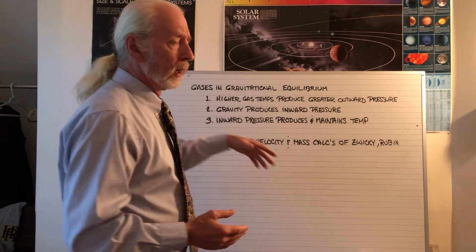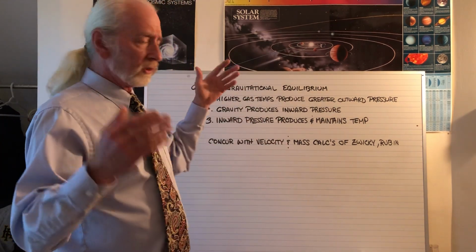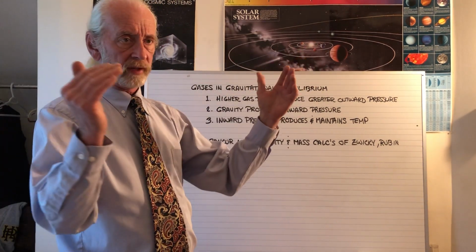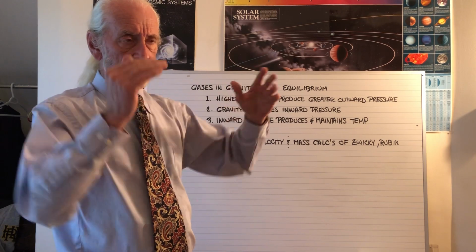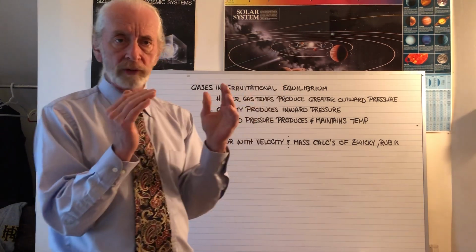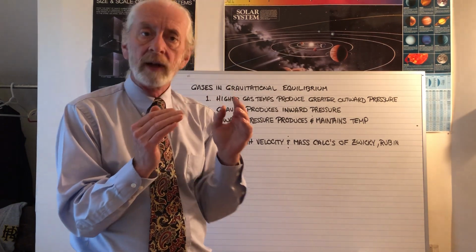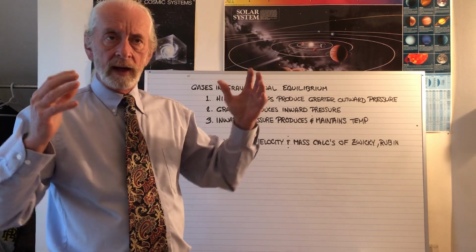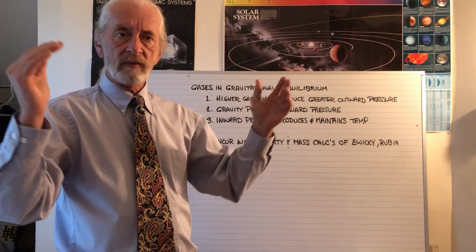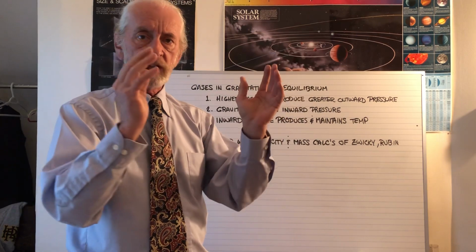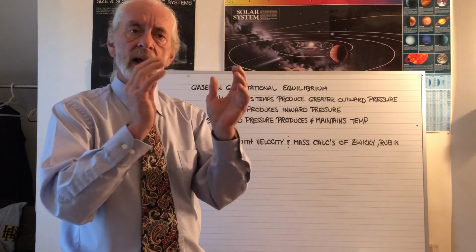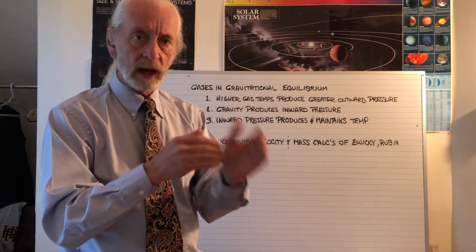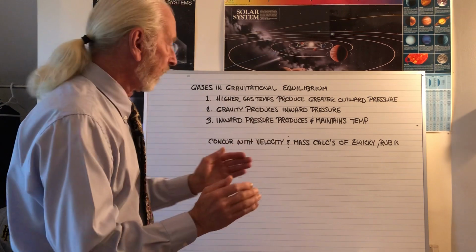So this is what's going on here. We have a certain amount of mass that's causing a certain amount of gravity pulling stuff in. And if you've got gases that are being pulled in and compressed, they're going to heat up. And if they're going to heat up, they're going to try to push apart. But if there's enough mass there, and therefore enough gravity there, to keep them pushed together and maintain that temperature. This is an important concept. This is going to also read into how stars form. We'll see that one down the road.